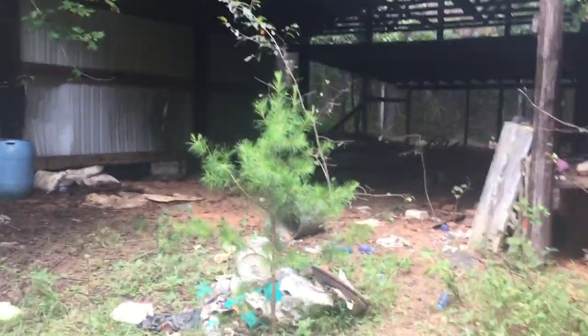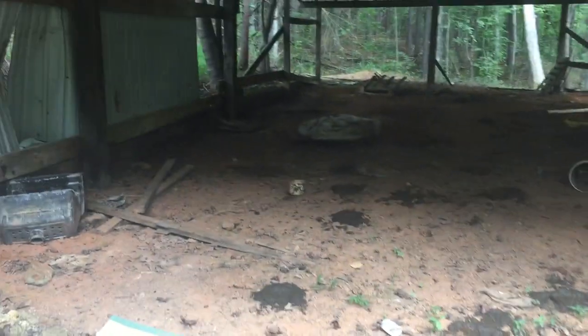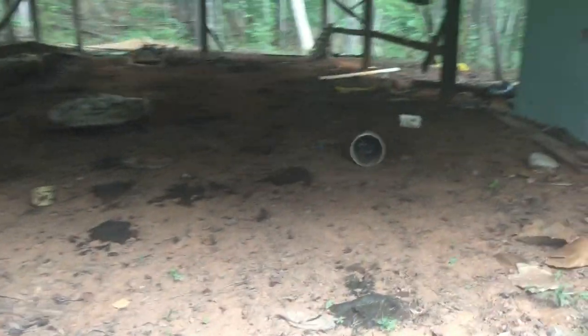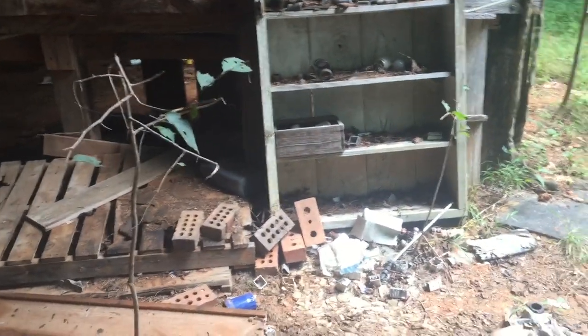We made it up here to the pole barn. It's getting ready to storm so I hope there's enough light where you can see in here. This barn had various pieces of equipment in it and hadn't been used in quite a while. There are some cows that took up residency. For safety reasons, unless you absolutely have to, it's not a good idea to scrap on the first day you go out.